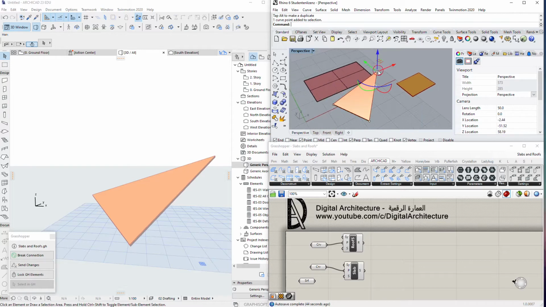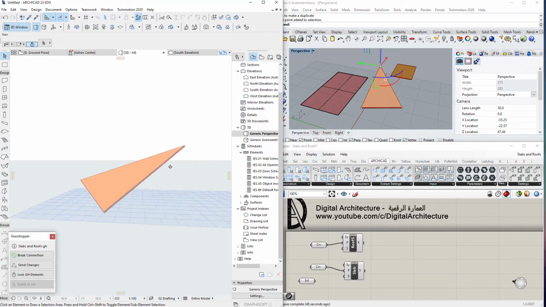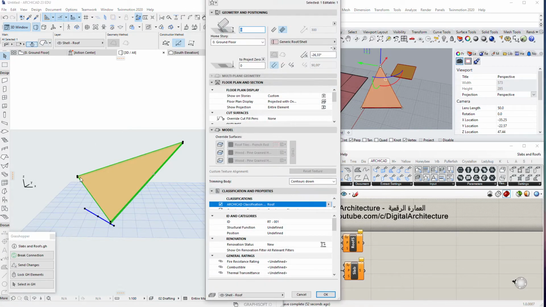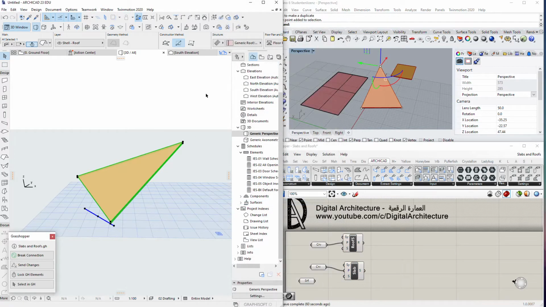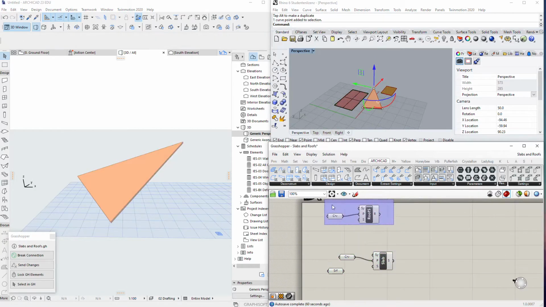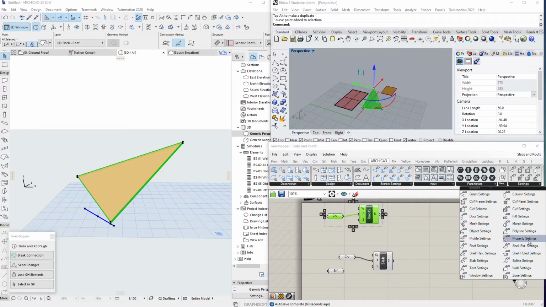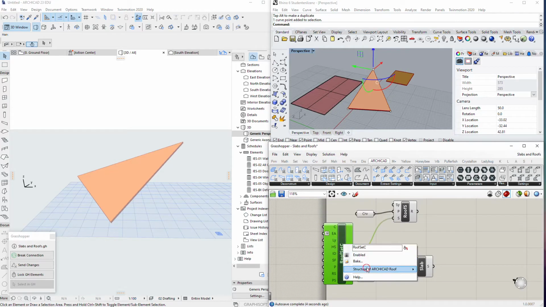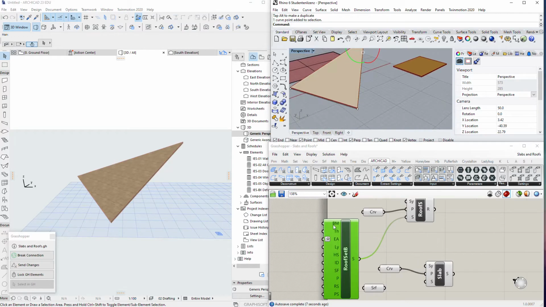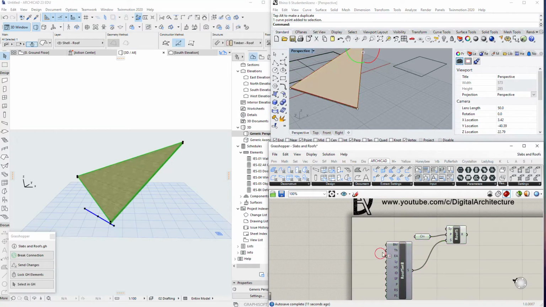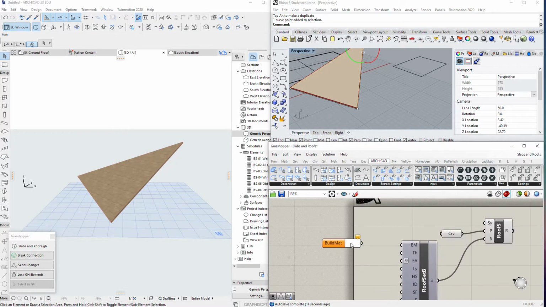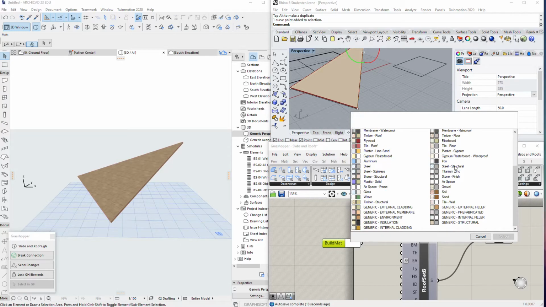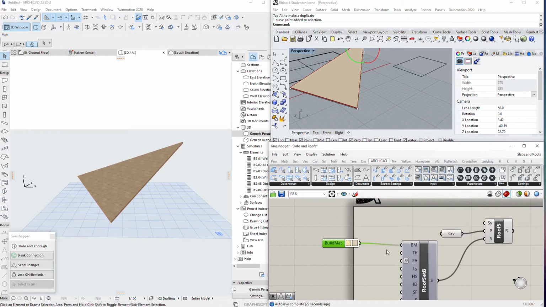And from this we can design our roofs much more easily than in Archicad. In Archicad we have to select a roof, draw this line, the reference line that will make the rotation, and set the degree, how many degrees we are rotating this roof, which is a little bit complex when someone is drawing a non-typical roof. And from here, of course, we can add some settings. We can get the roof settings, which is here. We can connect it and change the material or the composite. So if I right click, I need a basic roof, and I can change the building material so easily using the input parameter building material, and I can select from here whatever I want. It's aluminium, steel, a timber structure like this.